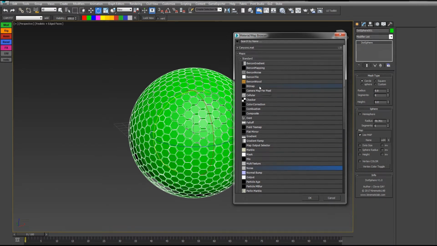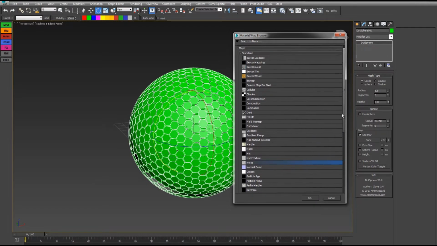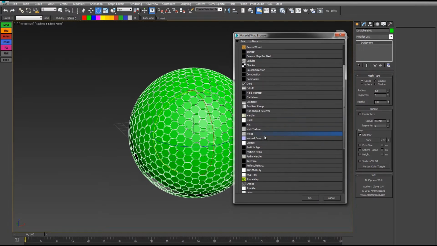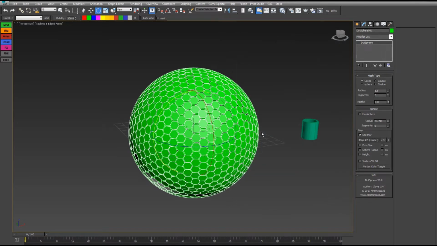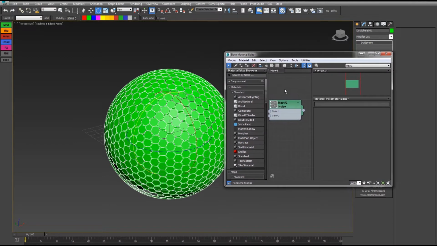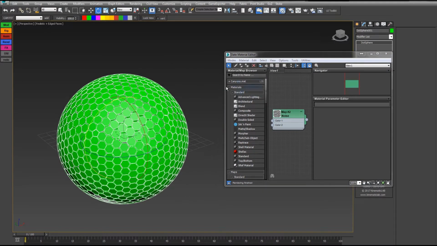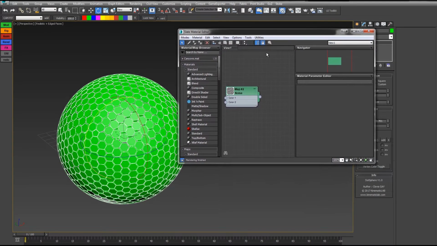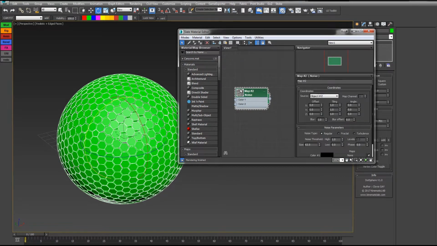It can be a bitmap sequence, for example, or any map you can have access to inside 3ds Max. I will choose a noise for the example and I will edit it. So I press the edit button, and now it opens the material editor automatically and places this inside it.